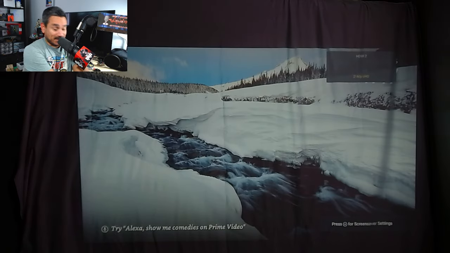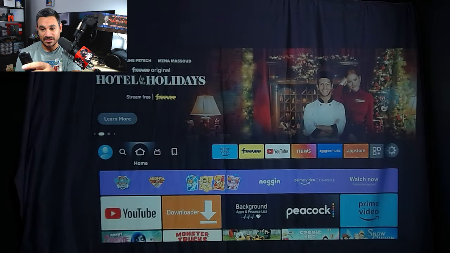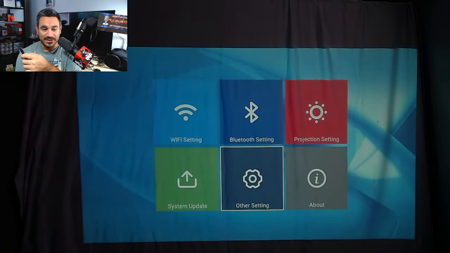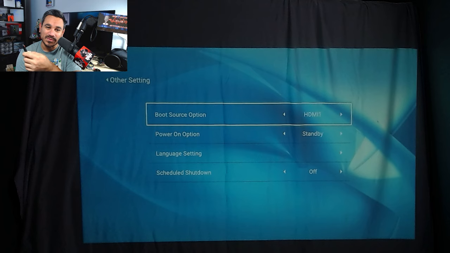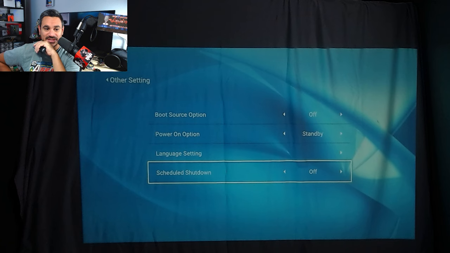Now, this is my Fire Stick. If you notice, it opened up the screen right there, the screensaver. So I'm going to go back to the settings now, and I'm going to leave that off because I don't know if I'm going to use my projector with my Fire Stick all the time. It's up to you. Now, you could do a standby. You could do a direct with your power options. Typically, standby is fine.